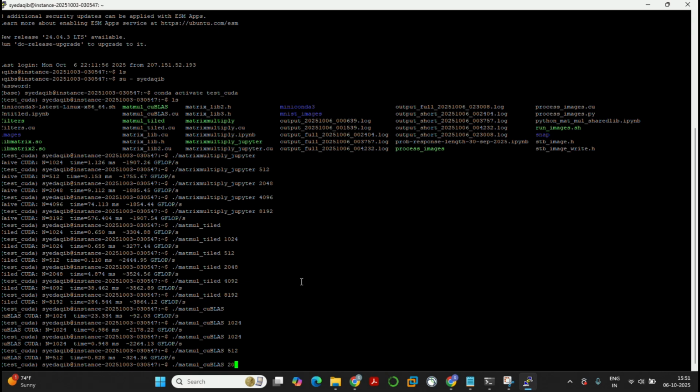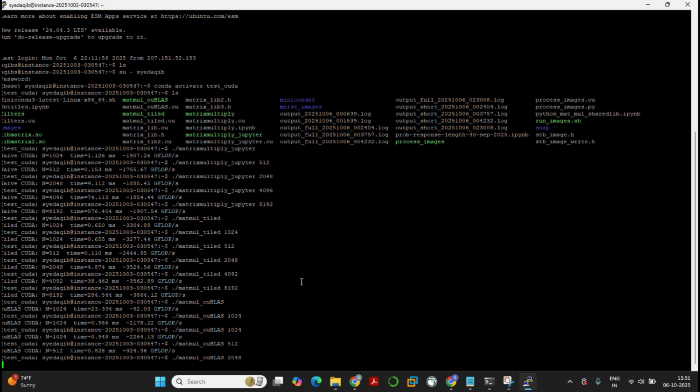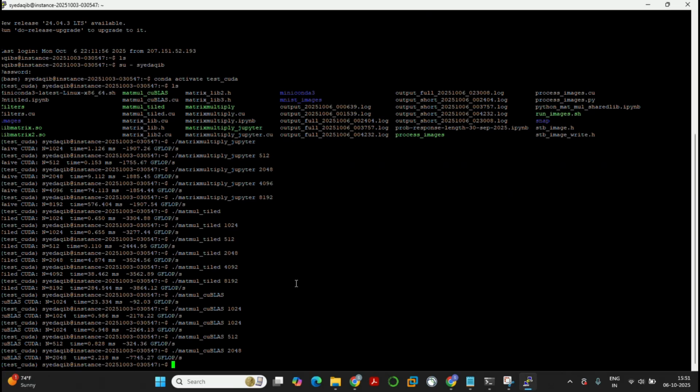Now 2048 version of the matrix size. It takes 2.2 milliseconds, and 2048 takes 4 milliseconds for the tiled shared memory version and 9 milliseconds for naive CUDA.